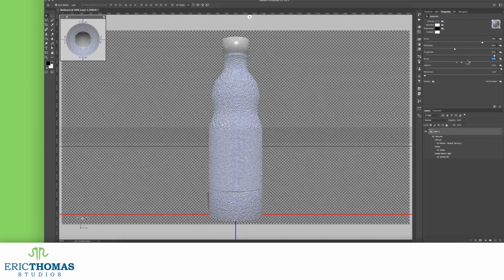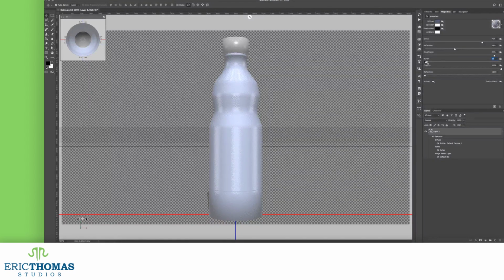These are also grayscale, where any black areas will raise the model's surface up, and white areas will be flatter. Any area that's 50% gray will act as the normal height of the model, and the closer to either color you get, the higher or flatter it'll be. And as you move your bump map slider higher, the darker areas of the map will appear taller.